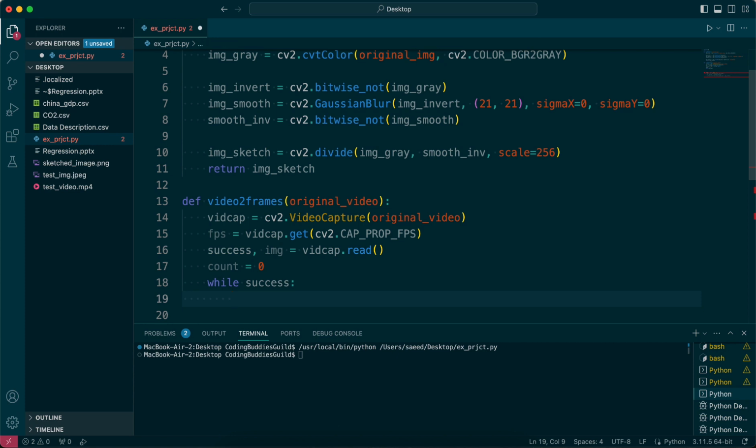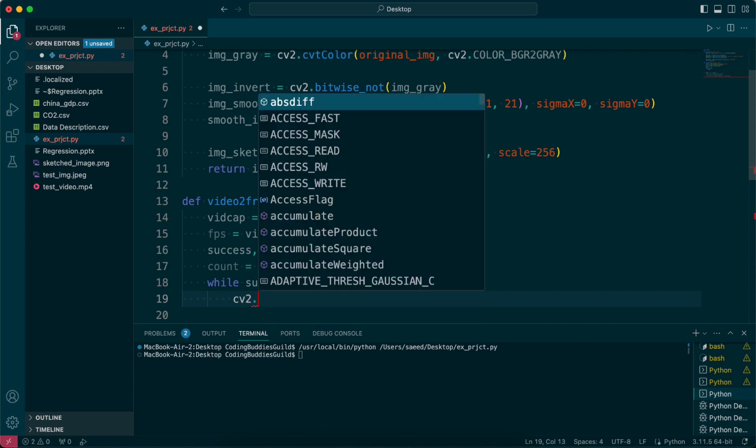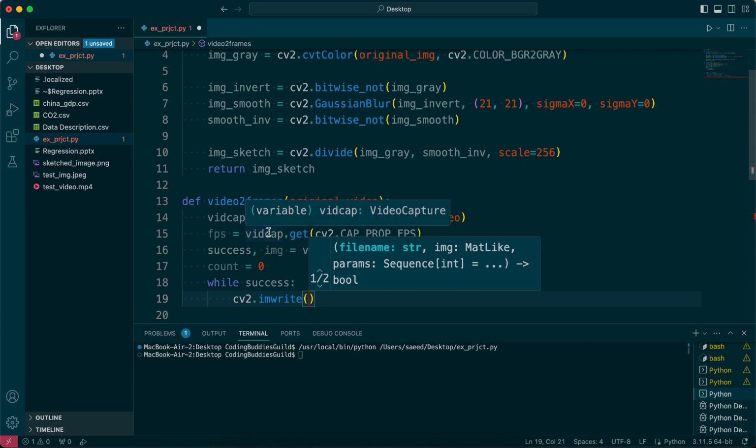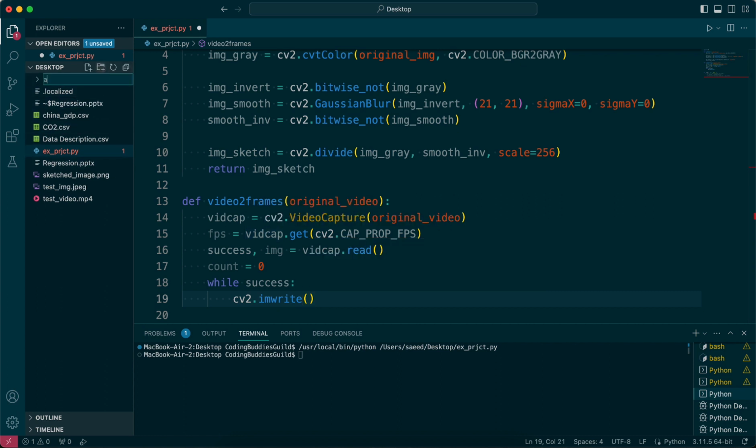And then we go here, and then we can say cv2 dot imwrite, and we want to get all the frames and save them somewhere. So let's create a directory here, call it all frames. All the frames go in that directory. So we want to write into that directory.